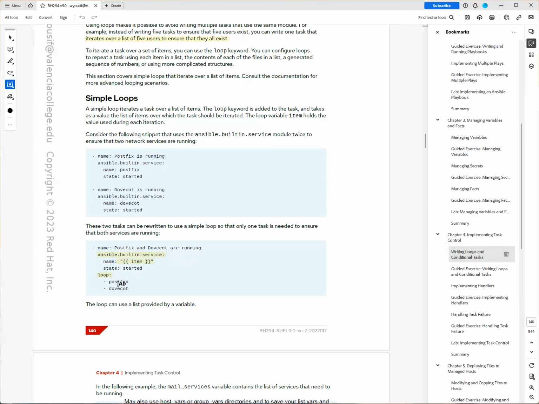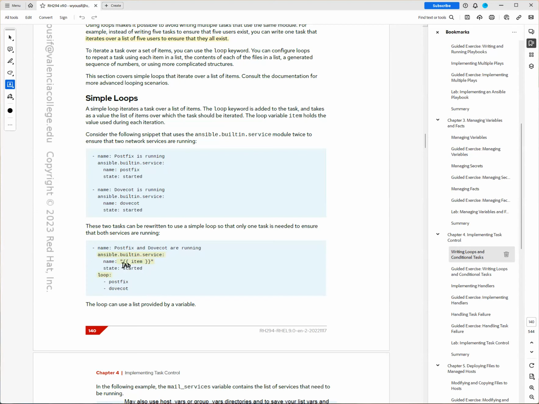And you follow this with the items in the list that we are going to loop through or iterate through. Each item in the list is declared with a hyphen, okay? And notice here, the list is essentially a variable. The list is a variable, okay?